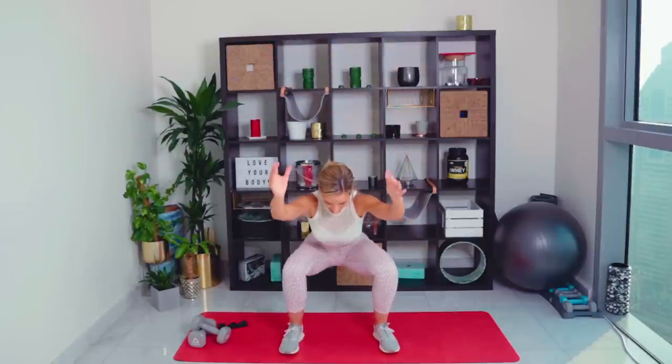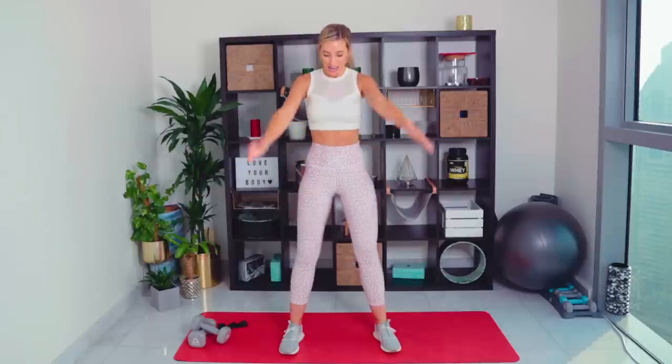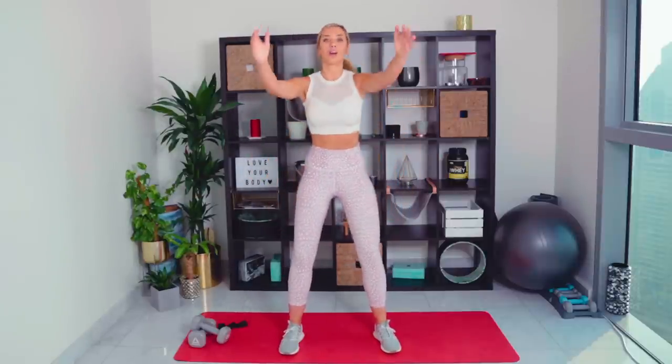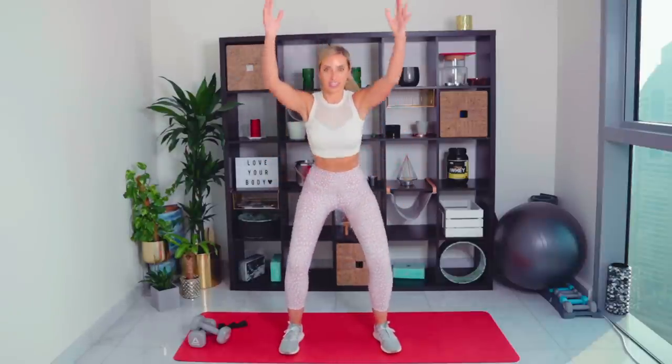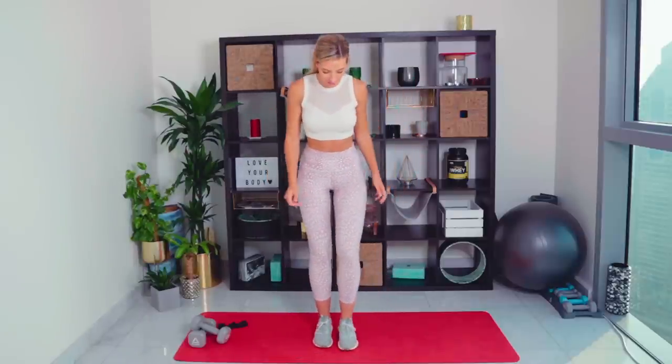This is just the warmup — three minutes only. Let's get that heart rate gradually raising. More importantly, we're focusing on the legs and the booty today. Good work. Core nice and tight. Okay, we're going for skaters next. Take the body weight onto your right leg, and from there take the left leg back, then bring it forward to meet the other knee. Taking it back and forward — the further back you can go, the better.